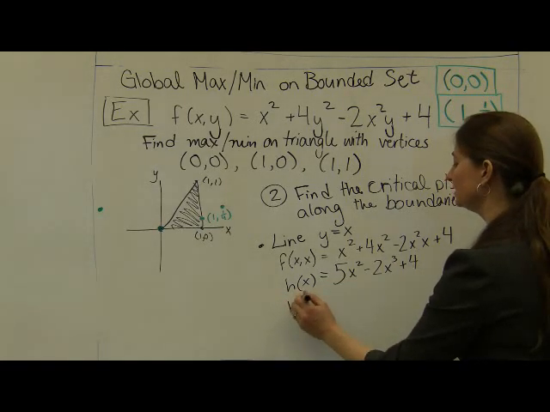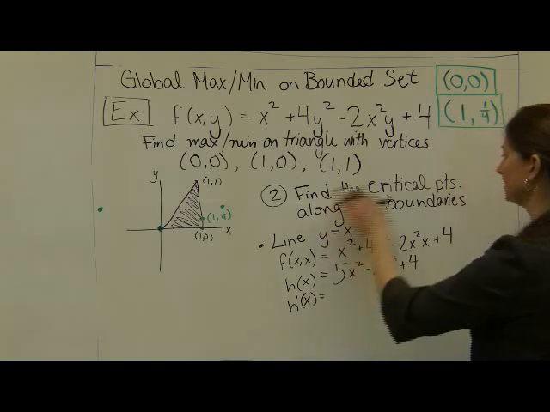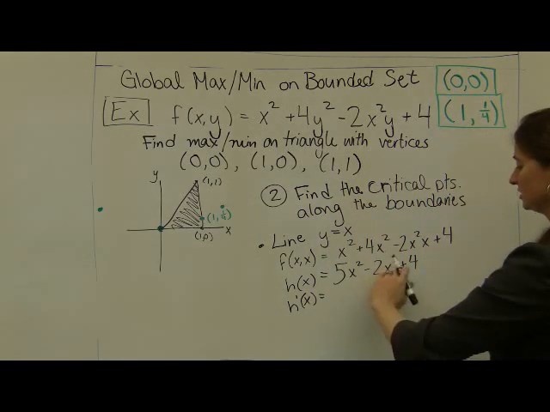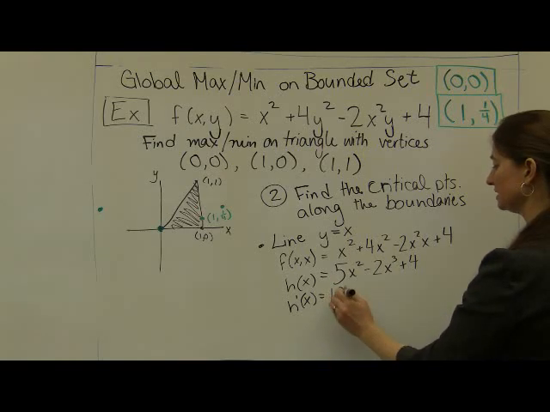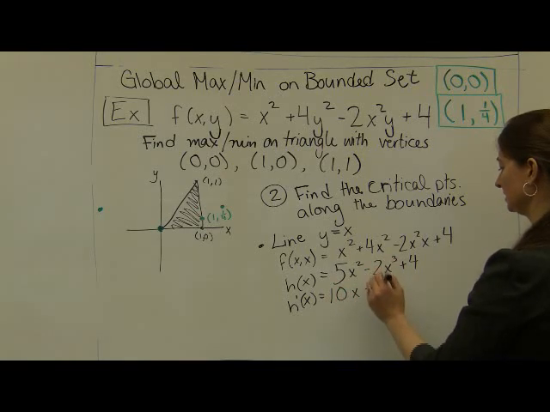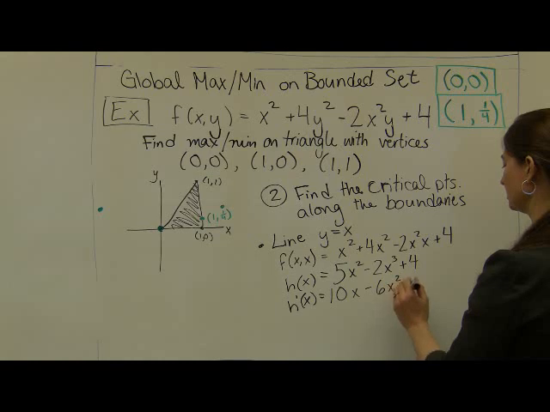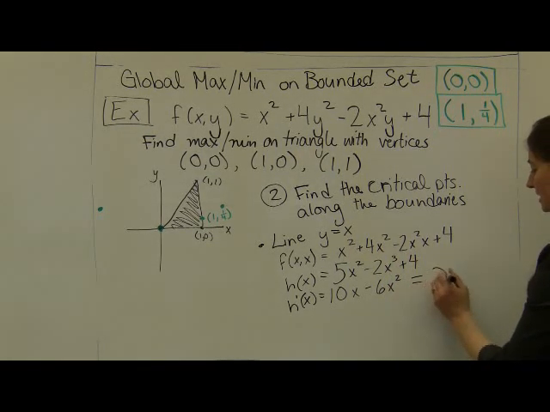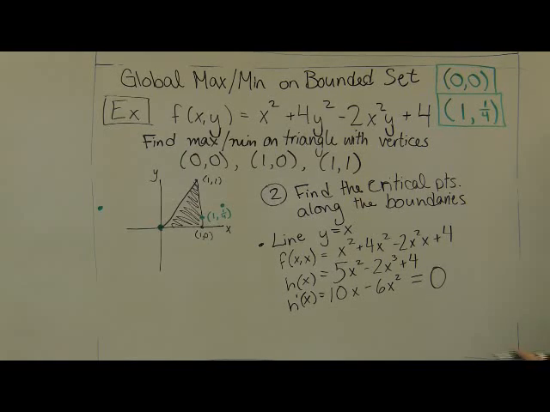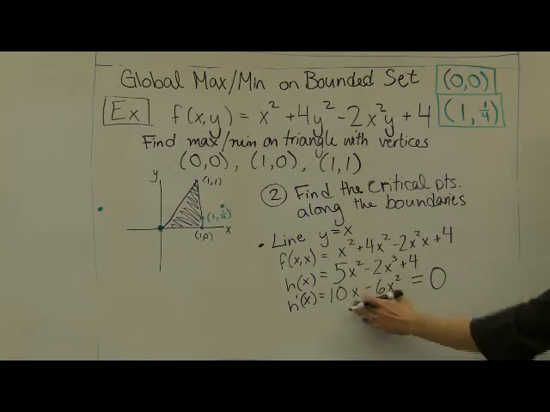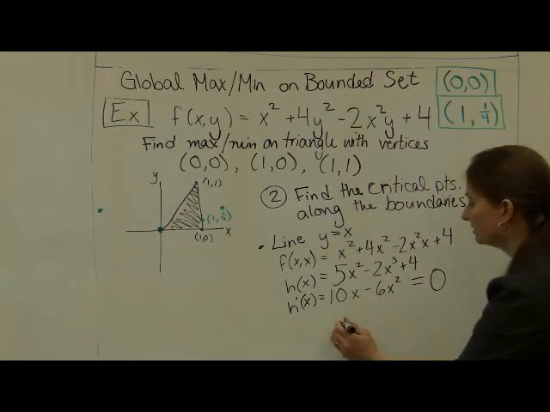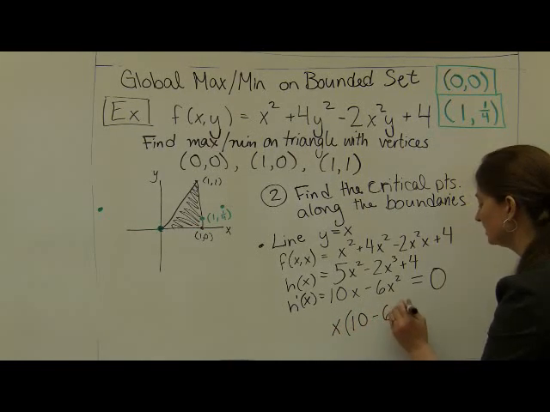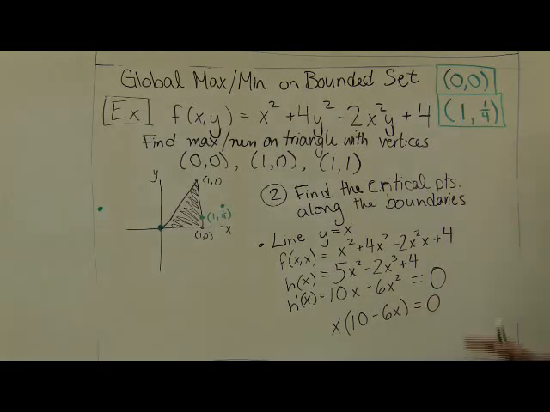I'm going to take the derivative of this function because I want to find the critical points. I take the derivative and set it equal to 0. So what's the derivative of this function? It's 10x minus 6x squared, and that constant becomes 0. So I'm going to take the derivative and set it equal to 0. How do I solve? I need to solve for x. For when this is equal to 0, I can factor out an x, and I get x times (10 minus 6x) equals 0. I'm going to pause for a second.